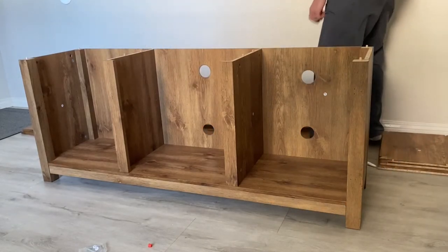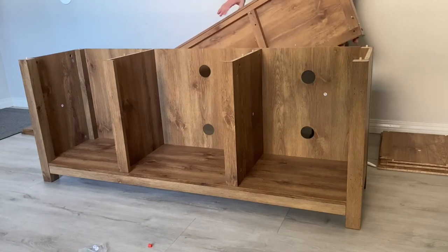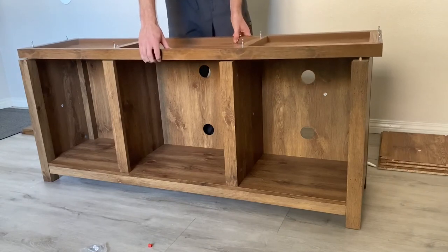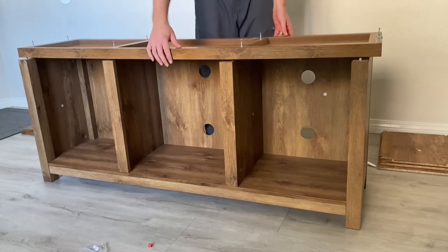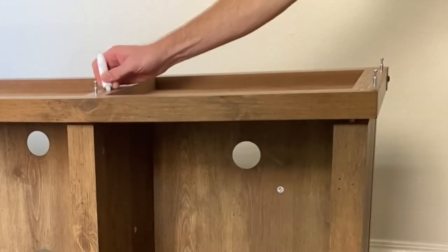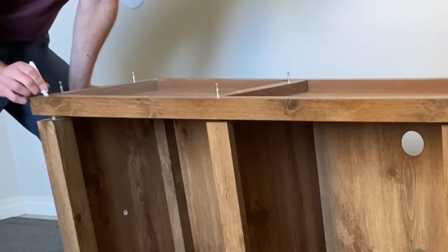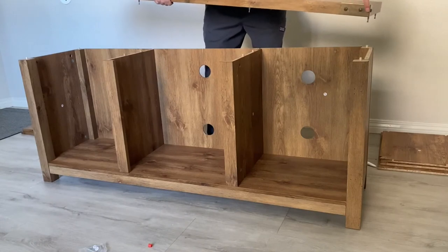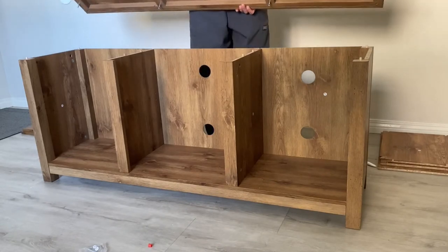Next is piece number 1, the top. Part number 1 here has a groove. The groove is going to be to the back of the TV console. And before we put that on, we'll go ahead and put some glue in 2, 4, 6, 8 holes where the wood dowels are going to go in. And to the front goes the brace hardware here. All the cam bolts are going to line up in the holes.